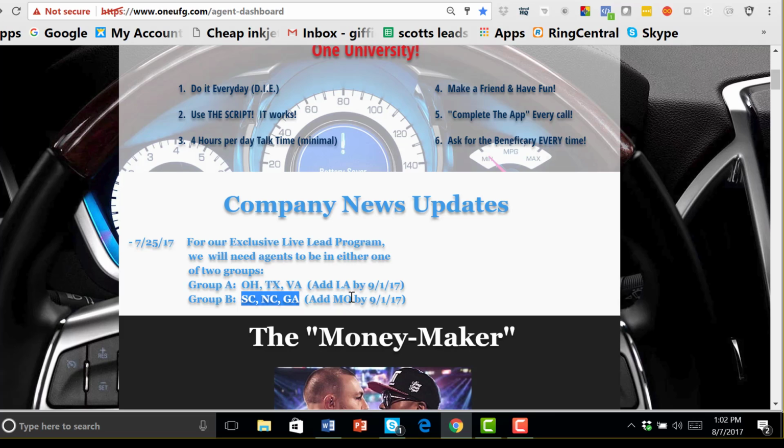And you can do that, but you've got to have all the states. Let's say you choose Group A, you've got to have all of the states before they assign you to it. Right now when we first started they had to literally look at who was licensed in a state. Well, now they can set up a number for Group A and they can transfer any calls they get from the fronters from any of these states because they're assigned to Group A. So they dial that one number and then it goes to whatever agent's available automatically. And that's what you guys want too, because that means we can't cherry pick leads and give them to people.